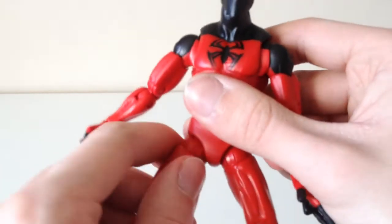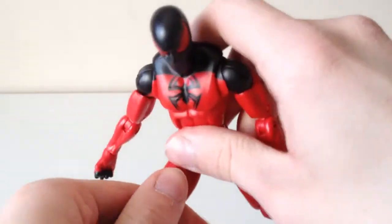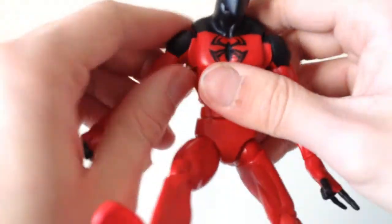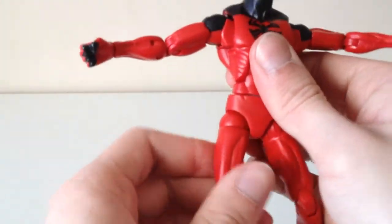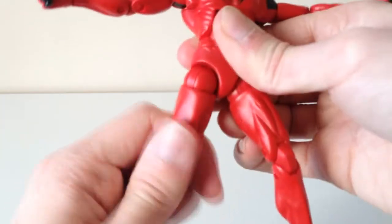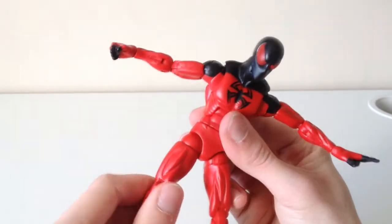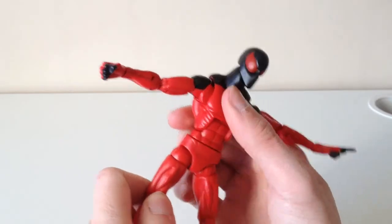They're kind of like swivel and ball and hinge and everything, and I normally really don't like them unless they are a little bit looser, so you can just move them. And these are indeed, or well, on my figure at least, are indeed loose. So obviously if I want to go left, I can just swivel it a little bit and it'll go with it. And then if I want to go up, just push up and the ball will eventually catch up to my movements and go around. I do prefer a normal ball joint, but for this particular figure they're working quite well. But they can be very stiff and very annoying in other figures.